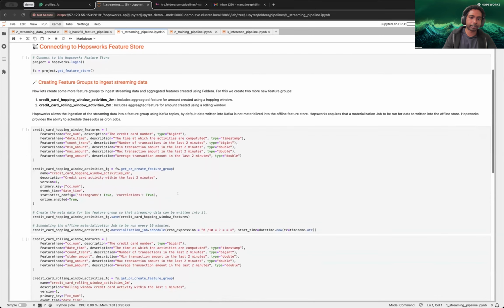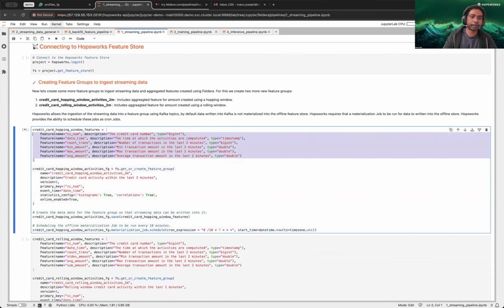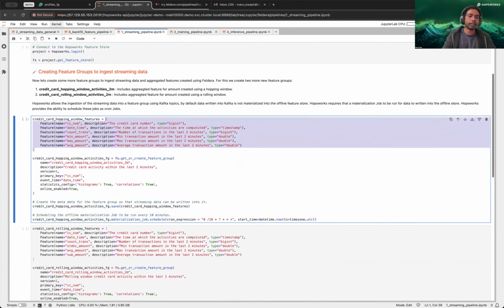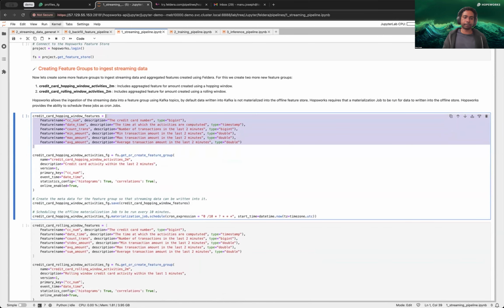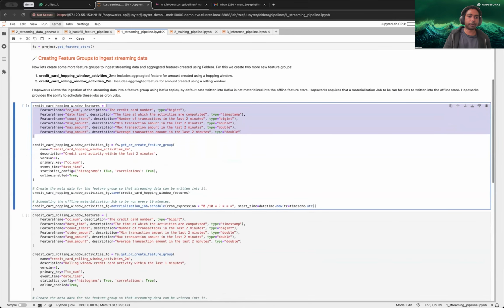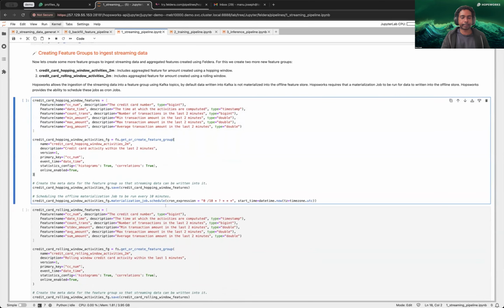A little bit of care should be taken to make sure that the schema of the created feature group matches the schema of the data that you return from Feldera. So the first step is creating feature groups, and if you notice, we don't insert data directly into the feature group, but we save the feature group.